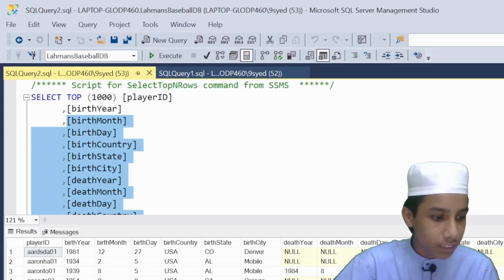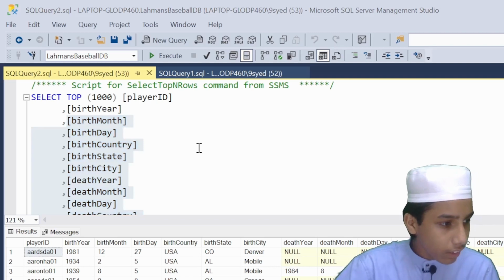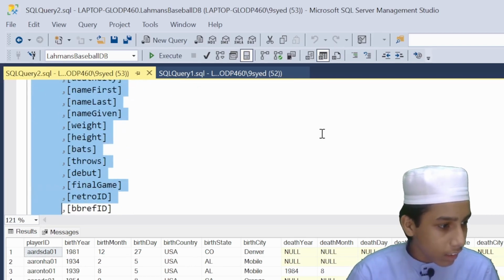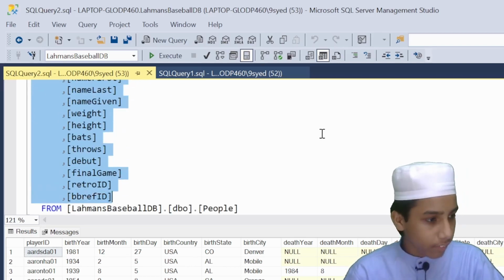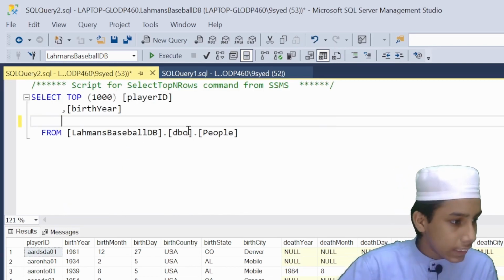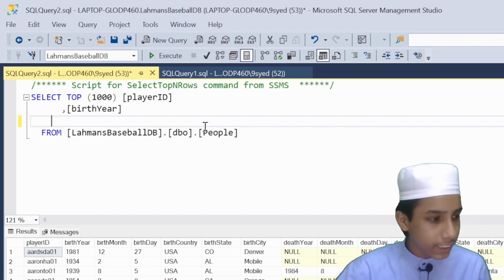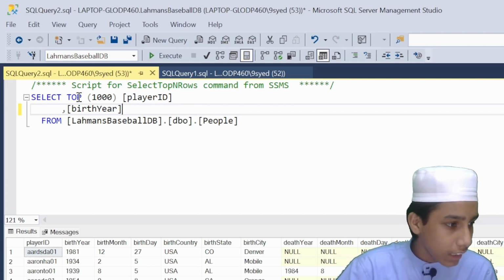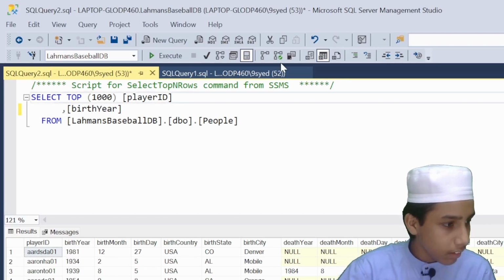Let's talk about just the player ID itself. Now I'm going to remove this. I have selected this stuff here, so I'm going to remove all of this from select. Now I'm going to remove this one. So guys, for example, here the select clause works for, for example, let's remove this one.